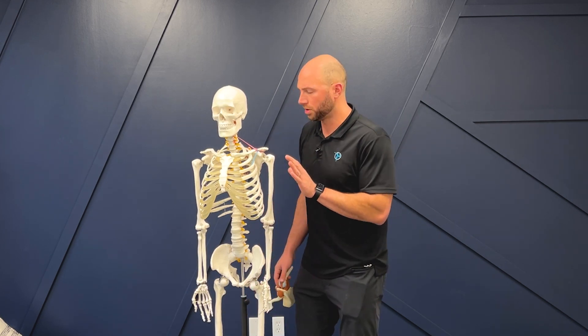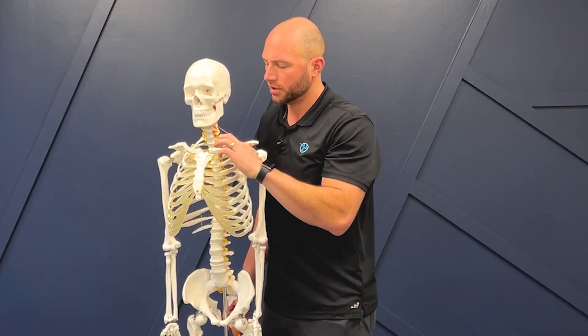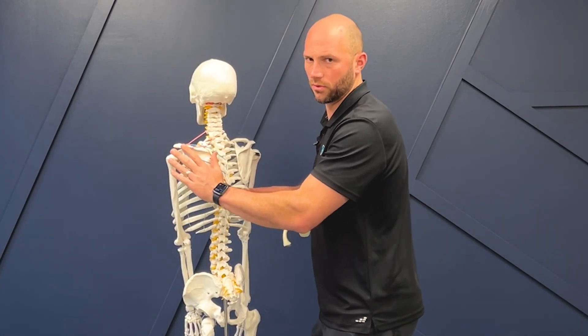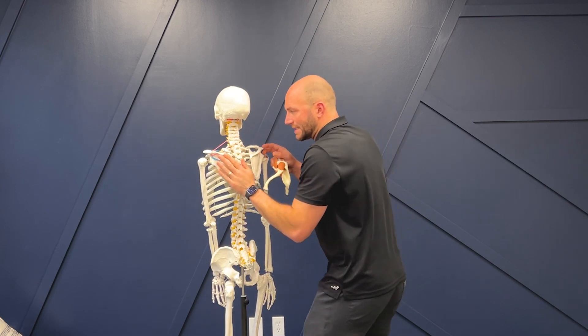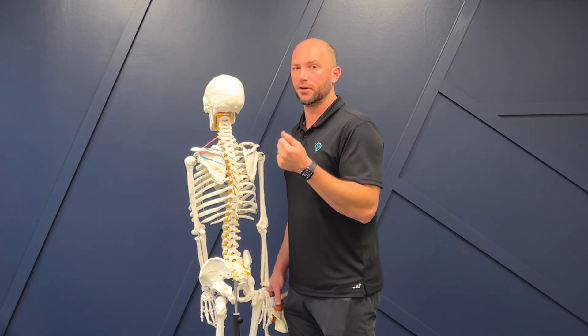What we do to fix it is actually increase mobility of the shoulder blade. The shoulder blade has to be able to glide and it has to be stable. The clavicle attaches to the rib cage — that's the only bony attachment for the entire shoulder blade complex, so this thing just floats on the rib cage. If there's a wing coming out to the side, that shoulder blade has to glide up and forward to keep it stable and glide down to create space. The more balanced we can be in those muscles around the glenohumeral joint, the easier it's going to be to not push on the end ranges of that labrum.